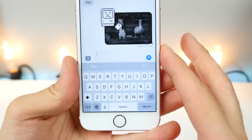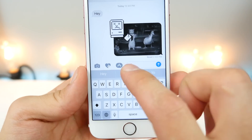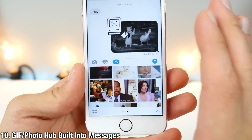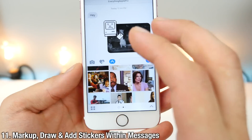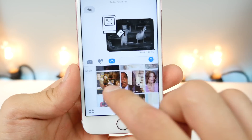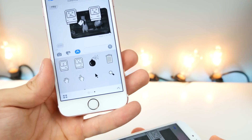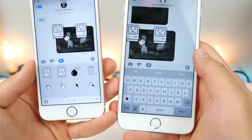The new Messages app is really cool, but Apple didn't tell us everything about it. Built into Messages is a place where you can search the entire internet for GIFs or photos directly from within the app. Not only that, you can mark up and draw on photos before you send them. Apple also has built-in emoji stickers — you can select one, plop it on a photo, and that will be reflected right away on the other person's photo. Really neat.